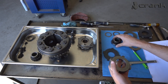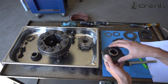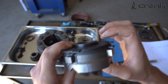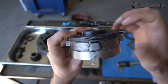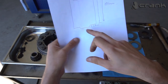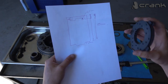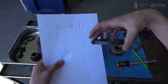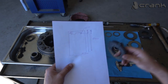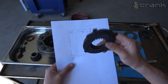And the thing that I have discovered is that if I install the bigger spider gear with this set like that, we're going to quickly see that the end of the spider gear is going to be seen 1 millimeter less, which is going to make a little bit less room underneath in the casing. So I believe a much better way to do this is if we have exactly the same height on both sides, on the bottom and on the top of the casing. So I'm going to try to do as close as possible the same height of these pressure plates and the friction discs.